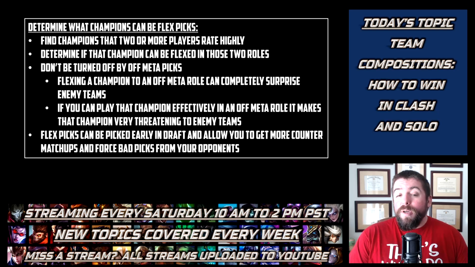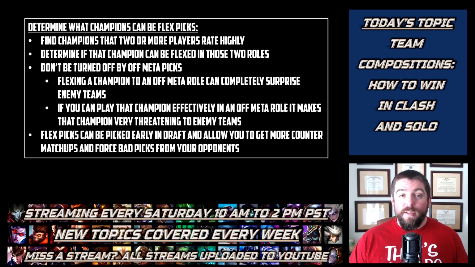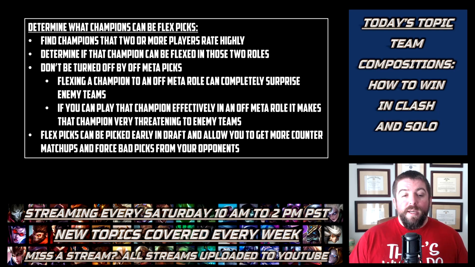The big thing is that you don't want to be turned off by off-meta picks, right? Off-meta picks can work really well, especially in lower elos. So don't be turned off by those just because it's like a Cho'Gath support or something like that. Don't be afraid of that. Flexing a champion into an off-meta role can completely surprise enemy teams. And if you can play that champion effectively in multiple roles, it makes that champion really threatening to other teams. And then you most likely will draw a ban from those teams if you can flex a champion to multiple roles. Like I already mentioned Cho'Gath.